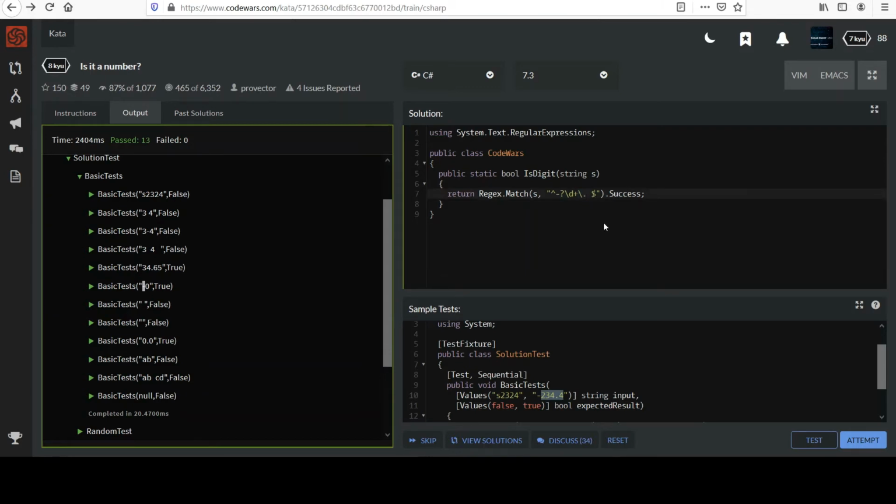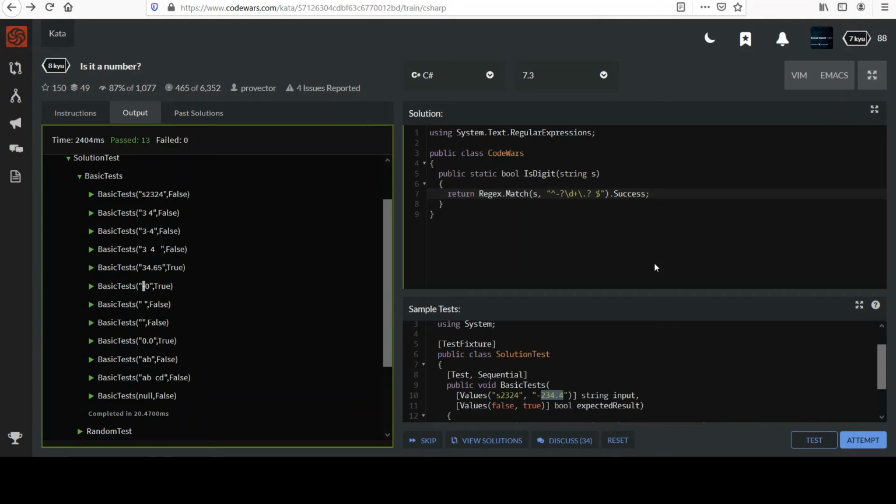Okay? And so if it is a decimal, it could have some more digits after it, right? So we should account for that. Oh, I'm sorry, I got a little bit ahead of myself, right? With the decimal point, we want to make sure it only happens 0 or 1 time. It's optional, right? Just like we did with the negative sign. So let's add that question mark to cover that. Then we can get on to possible digits that accompany a decimal point.